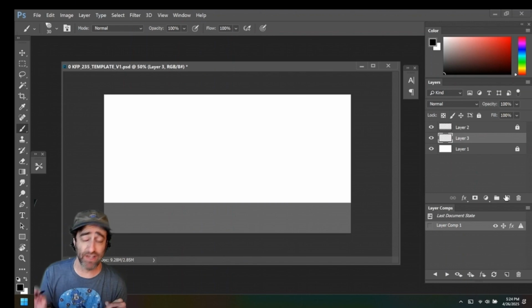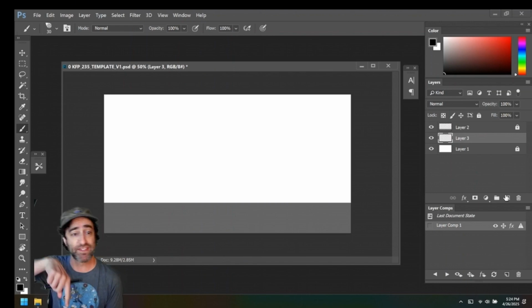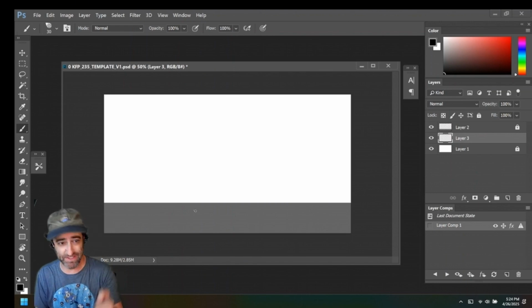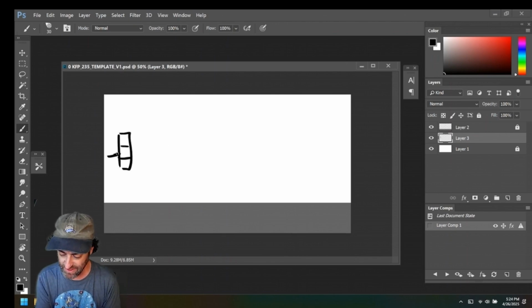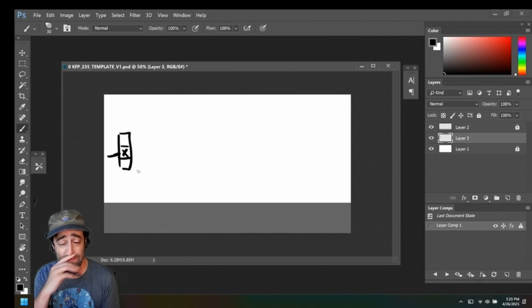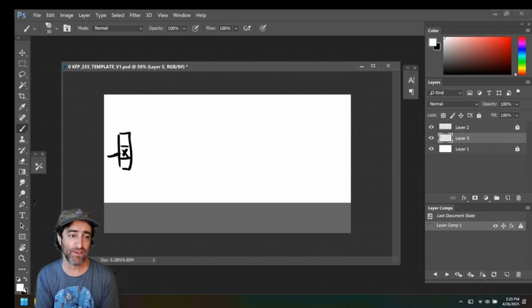Next, I want to talk about hotkeys and shortcuts that I use. On the Cintiq, which you can't see right now, there's a little sidebar with buttons that looks like this. I use 3 main buttons. The middle one I use here. I've set it to basically be the hotkey X, which is toggling your foreground and background color.